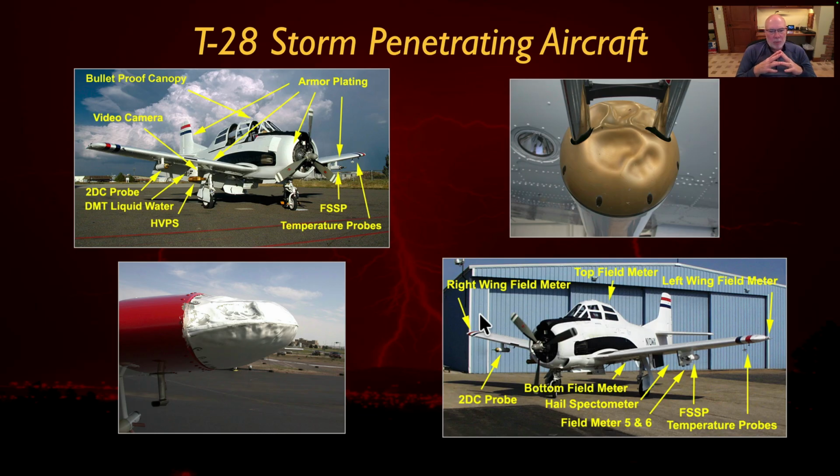It was rated up to 3-inch hail, or designed to withstand 3-inch hail. I personally have never been in hail that big. A 1/4 hail was typically kind of the limit of what we flew through. But you can see that hail is something that can do great damage to an aircraft. This is the end of the wing, which is not armor plated, and you can see over the 30-year history it took quite a beating. And sometimes that was actually just beat out to kind of reshape it in the off season.